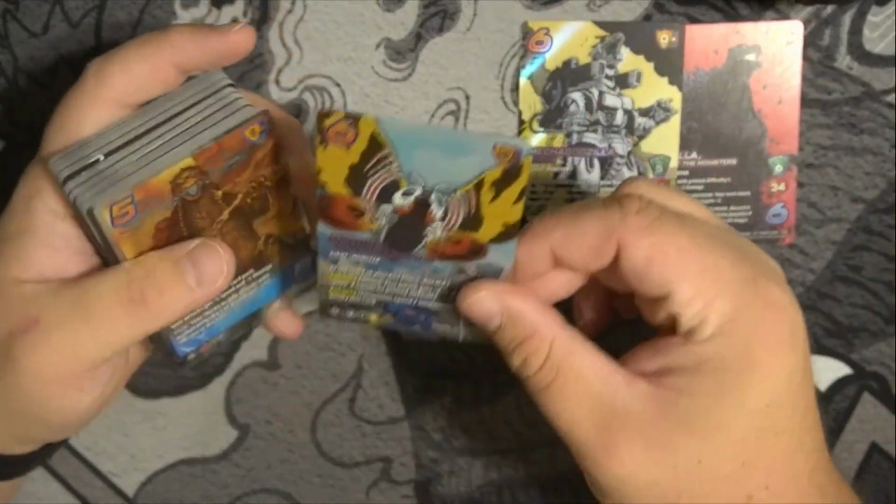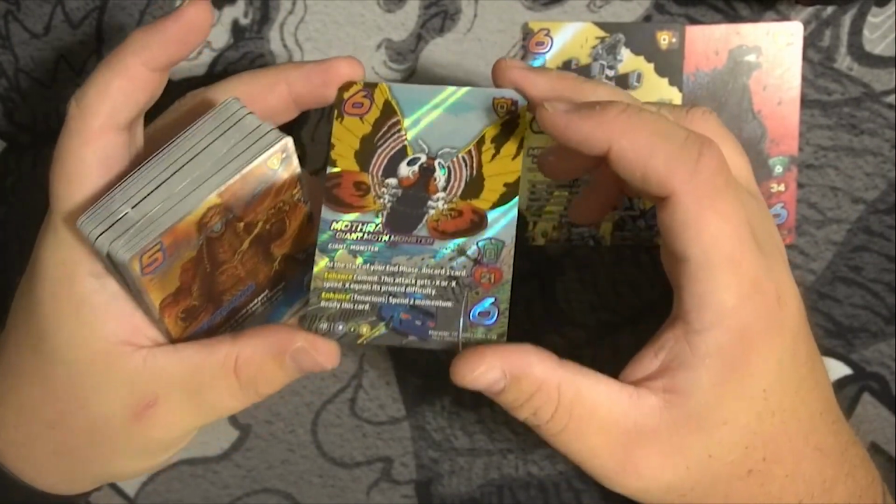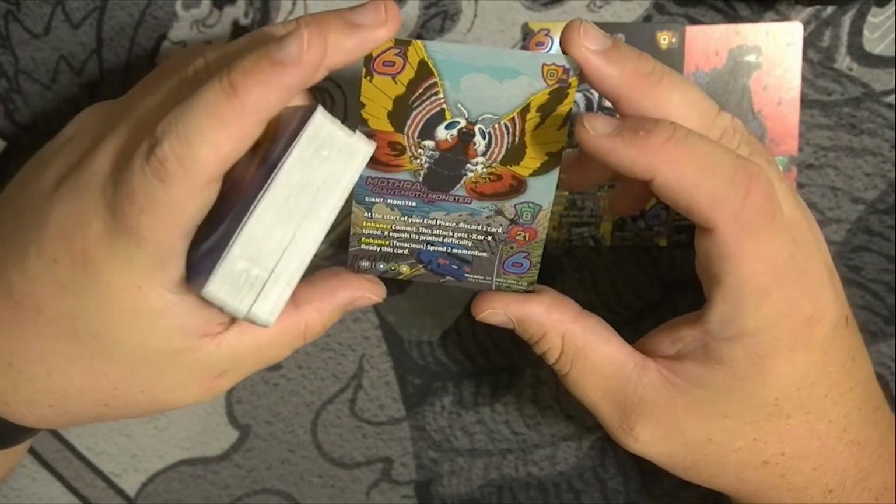Absolutely. And then we got Mothra, the giant moth monster. She's the 8-hander, the first 8-hander since the My Hero Academia format started. 21 life.